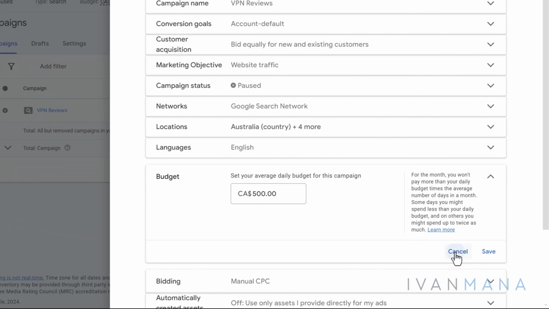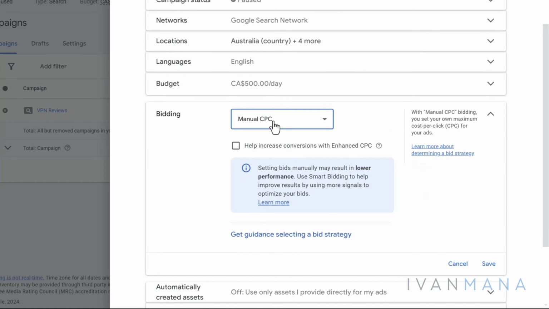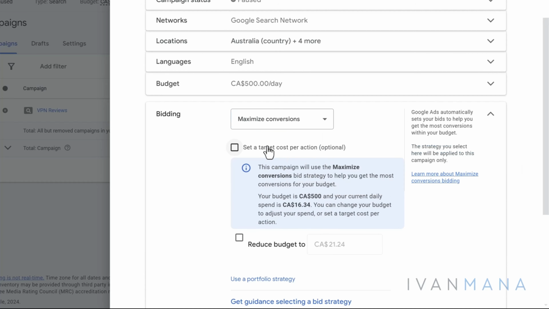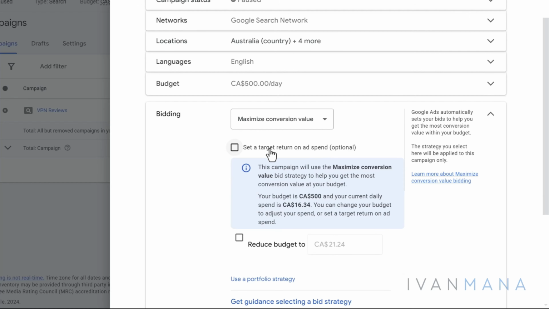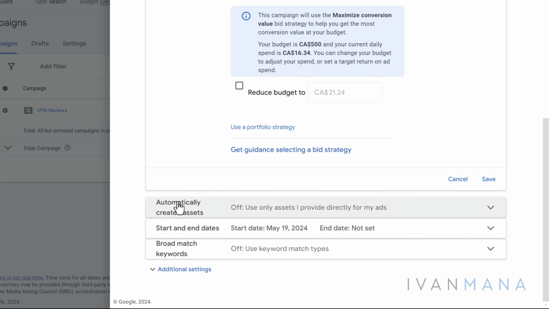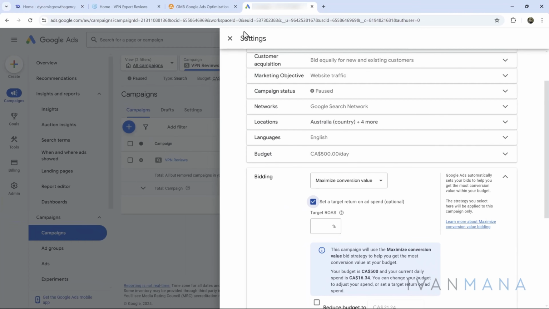So if that's the case, then we can just come in here under campaigns, and we would ideally switch the bidding strategy here from manual CPC. Our ideal bidding strategies are maximize conversion value and maximize conversions right here. So we would set a target cost per lead. Let's say I want to pay no more than $20 per lead. And then for target conversion value, I want to get a 200% return on ad spend. So you would enter these goals. Ideally, that's the direction you want to go, but you do need conversion data for that. So until you do that, you really can't do much.